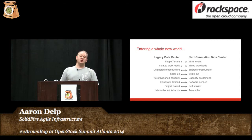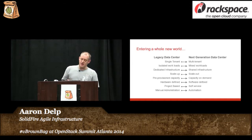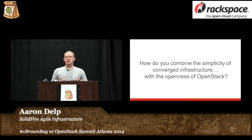The goal of all of that is, because at the end of the day we have very physical infrastructure assets underneath, how do you create an abstraction layer on top of that that turns those static physical resources into dynamic pools of infrastructure? Dynamic pools where you can take an amount of resources. I want to check out some compute, check out some storage, check out some networking, and present it for an application or a workload, use it for a certain amount of time, and then return it back to the pool when I'm finished with it.